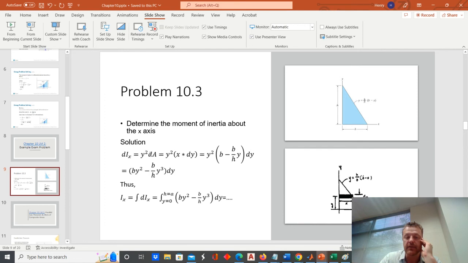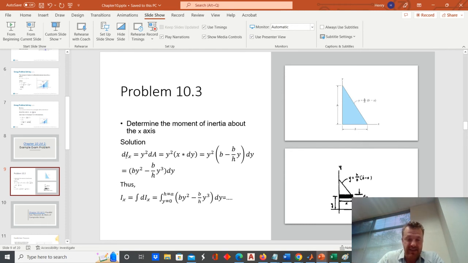So that's the first step for determining dA. And of course, that perpendicular distance is just going to be y squared. So we want to integrate with one variable, dy, so we need to express x as a function of y. You can't substitute this equation directly in. However, you can manipulate it and get x all by itself, and that's what I've done here. x equals b minus b over h times y. Just do the distribution and clean up the algebra, and you'll have two power law terms involving y.